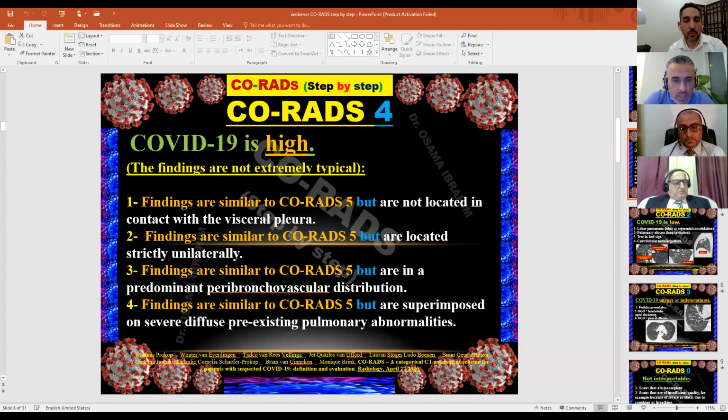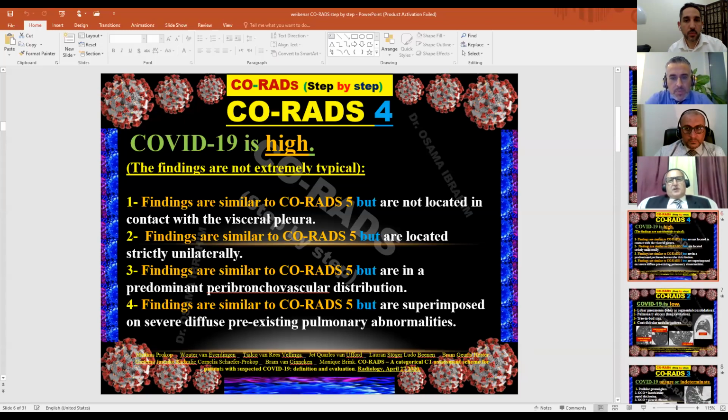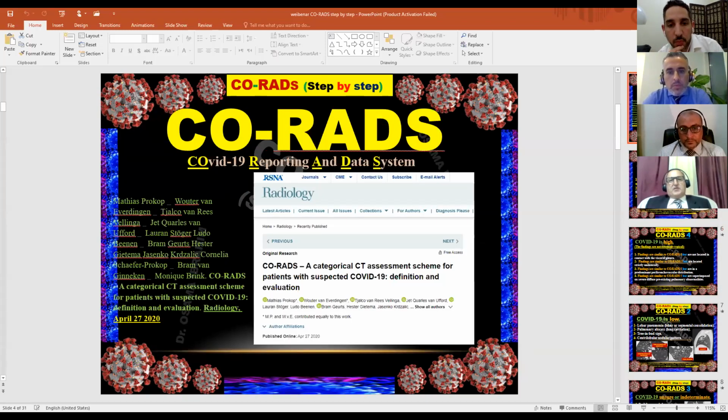I think the question... Patients with antiphospholipid syndrome, even without COVID, are at risk of both arterial and venous thrombosis. So in the presence of COVID, of course, the risk will be higher. And such patients should be on a therapeutic dose of enoxaparin rather than prophylactic to reduce the risk of thromboembolism and pulmonary embolism.